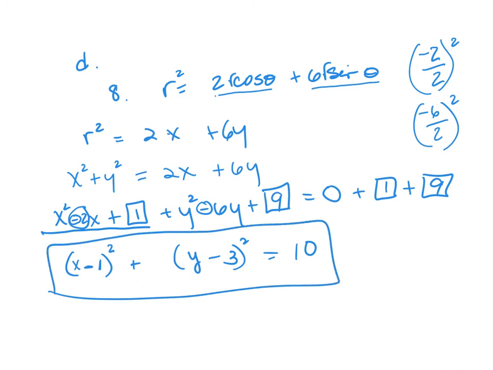So you're factoring. What times what is 1 and added together is negative 2? Negative 1 and negative 1. What times what is 9 and added together is negative 6? You can do your little cross that you used to do. Negative 3 and negative 3. Completing the square is finding this number in the box that makes that a perfect square trinomial. And since you're adding it to the left and to the right, you're not changing the value, you're just changing the look.